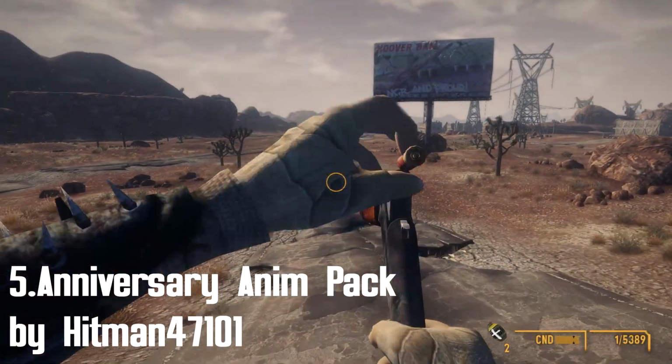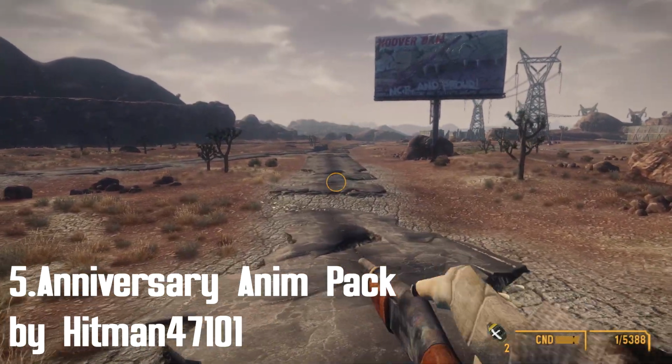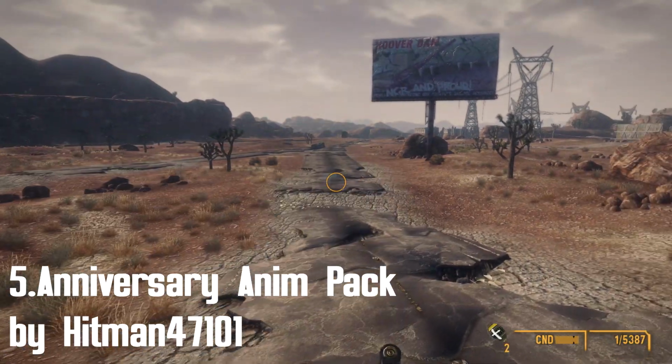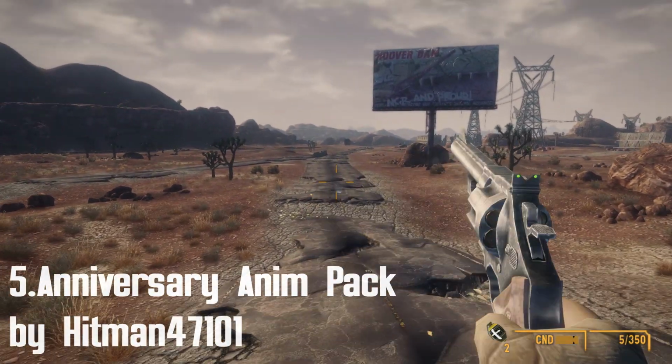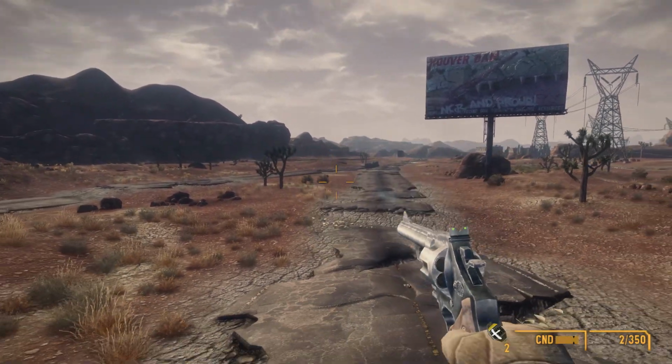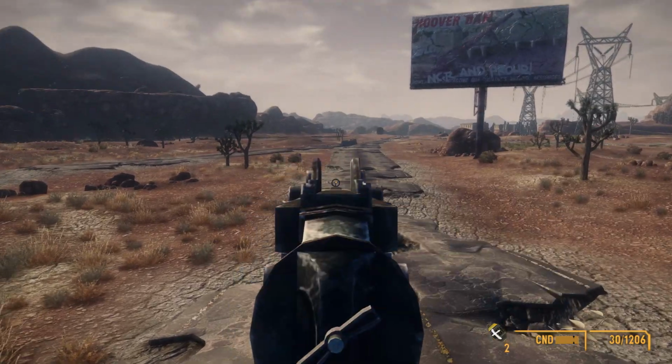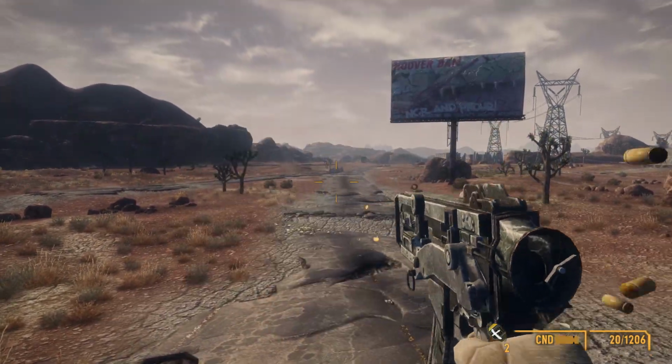Moving on, we have Anniversary Animation Pack by Hitman for 7101. Well, you can probably guess what we're gonna be taking a look at here. With the 10th anniversary of New Vegas release, Hitman decided to give us an animation pack featuring some of his previous mods, along with a bunch of new animations for vanilla weapons that he made in past 2 years.